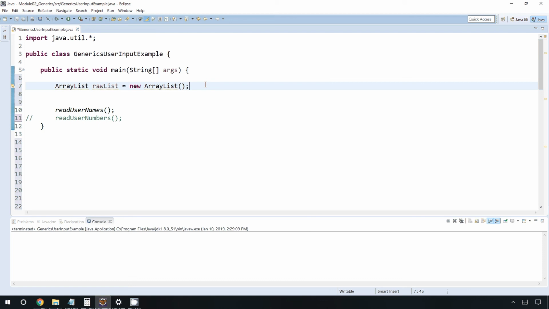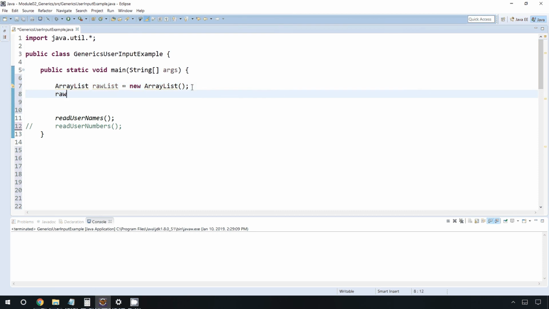So that's why you technically still do have the option of leaving off the generics, because they weren't built into the language from the get-go. But just because that option is there does not mean you should use it. Really, whenever you're using one of these generic classes, you should specify the generic type. But I just want to show you what it would look like if we didn't do that. So if we didn't use a generic type, we could just create this list called raw list. And because I don't specify the type of element that can go in the list, I can put anything I want in there. So I can add in a string.